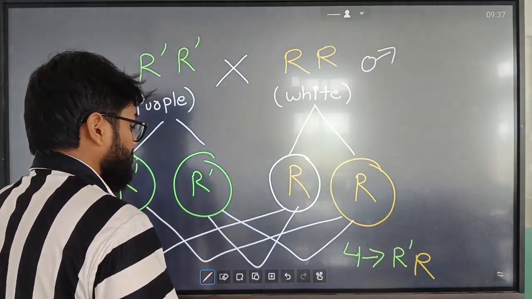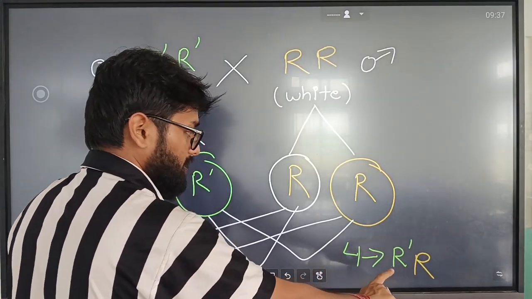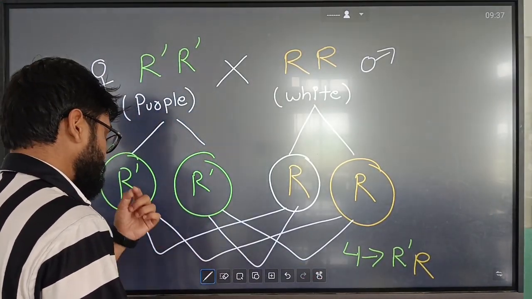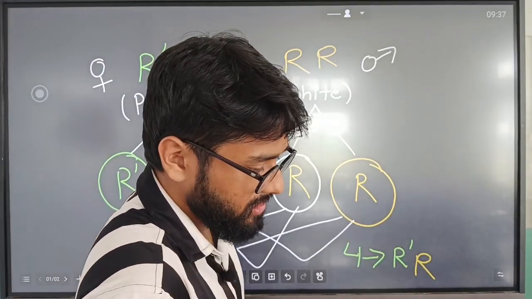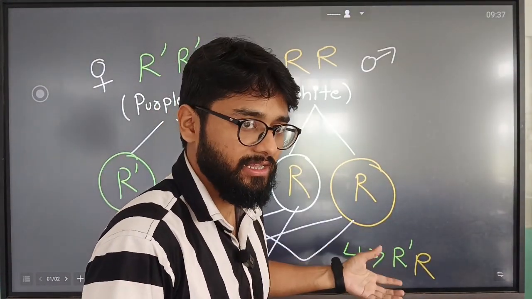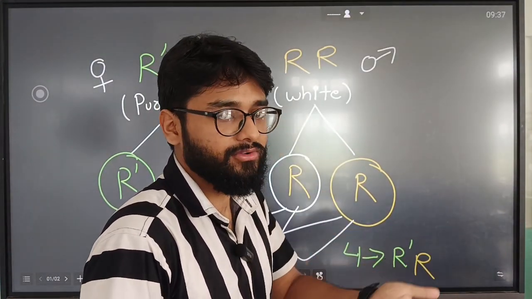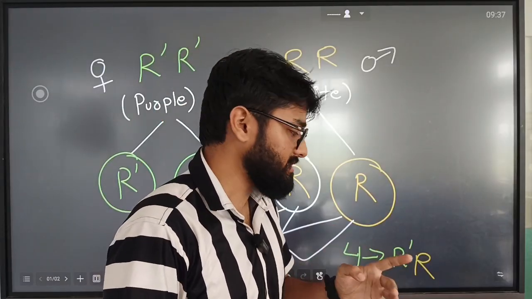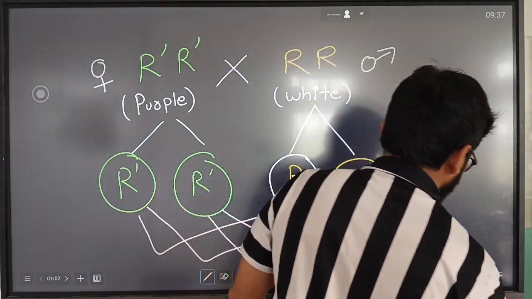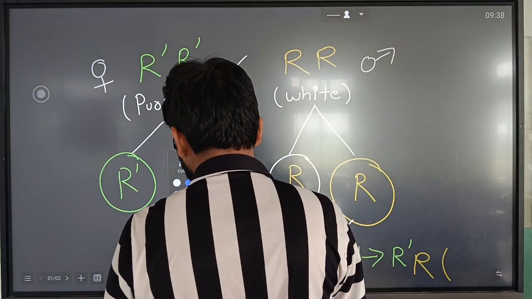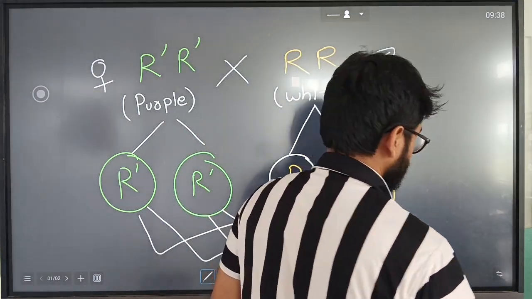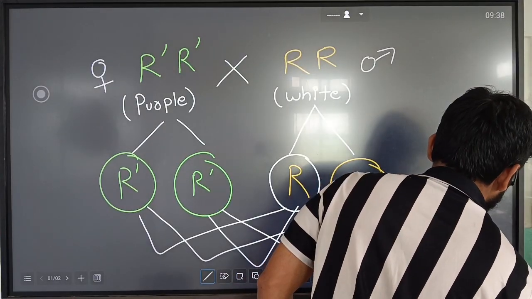That means from this case, what is the expression that you are going to see? This is something that is happening inside cells, and inside cells we cannot see. So what is the thing that we can see? That this will be, can you guess it? It will be purple.